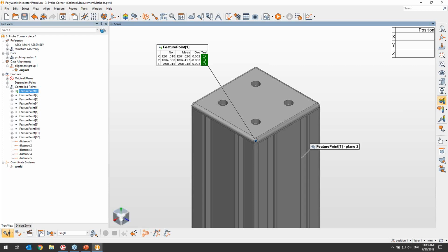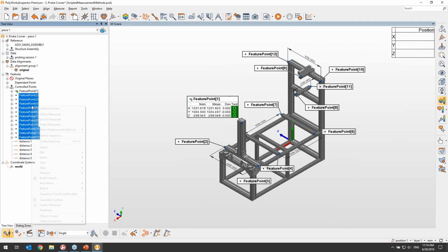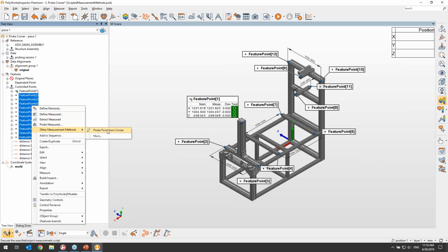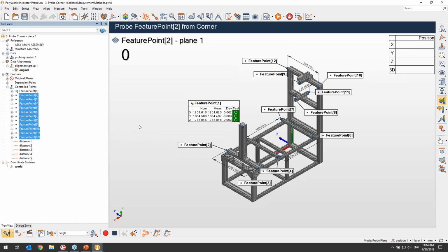All I will need to do then to finish this particular project is select the remaining feature points. And even though I haven't assigned them a measurement method yet, I can access the list of scripted methods from the other measurement methods list and launch the probe point from corner method. And at that point, all I will need to do is grab my probe and start measuring the faces.